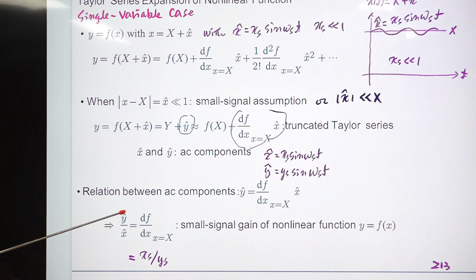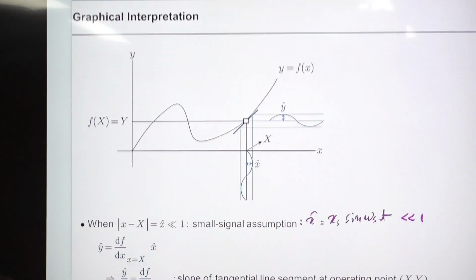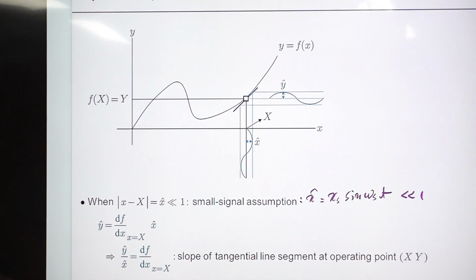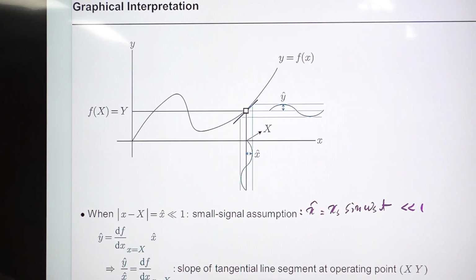At this one particular point, if you use x prime, this will be different. Right? So for this case, this small signal gain is this one. Okay, this is one interpretation. And another interpretation is this. I think I showed you this several times.